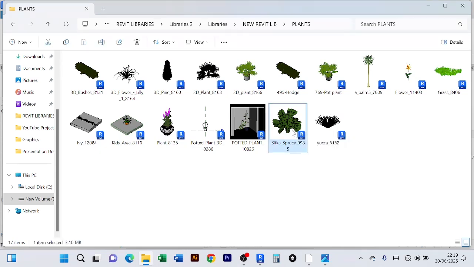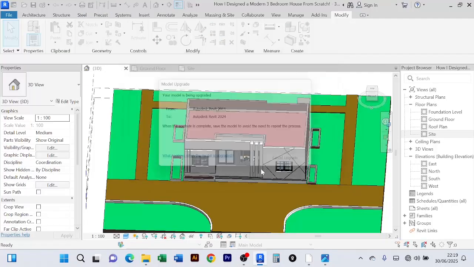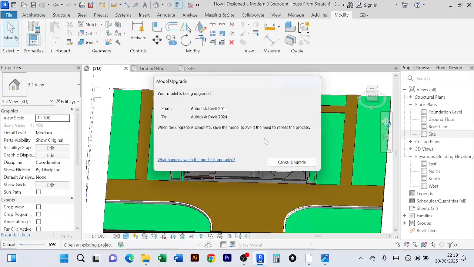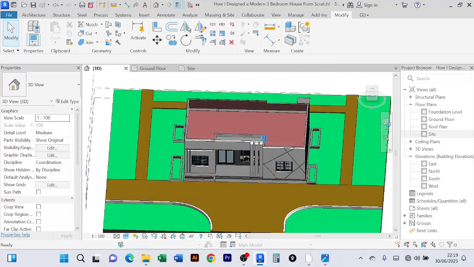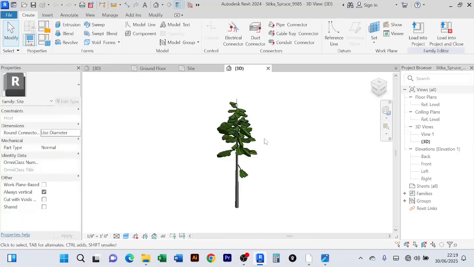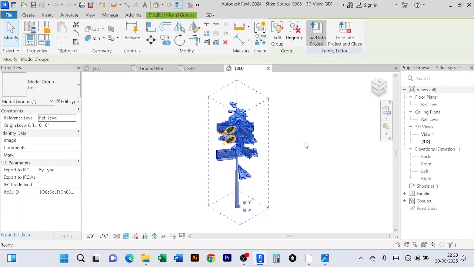Let me try and open this in Revit and upgrade the model. Let's upgrade the model. So it is here. Let's load it into project and see what we shall have.